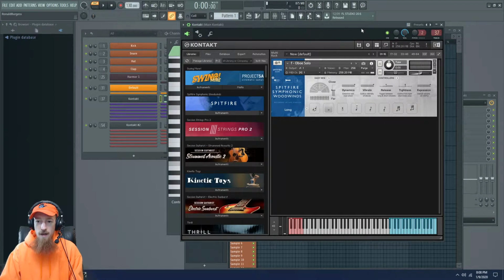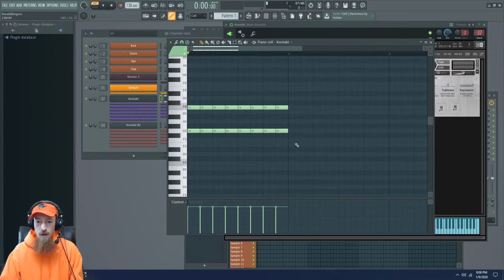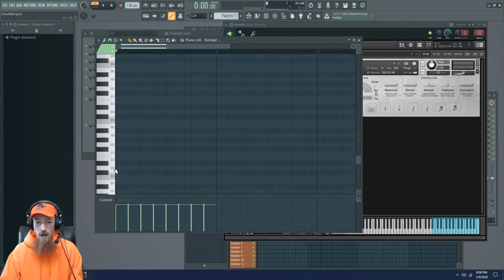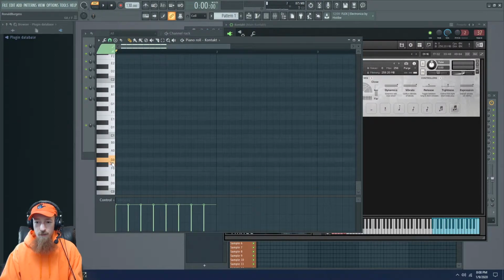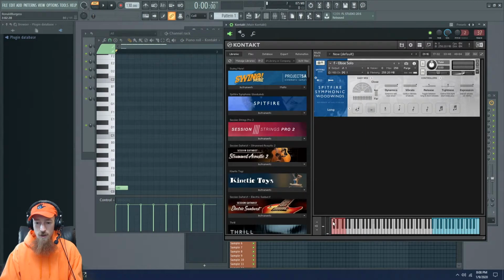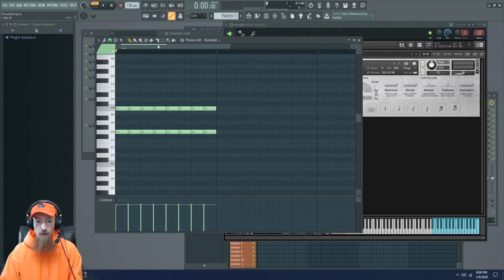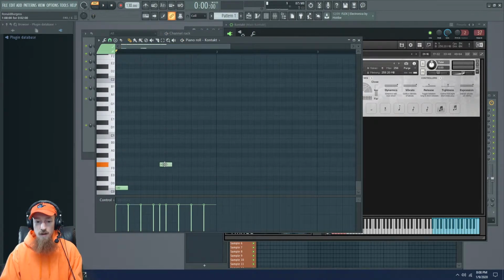So I need to find this note down here on the bottom. Let me make this a little bit more visible, and I've got to go even lower. This note. Okay, so this is the note that triggers these. This is the key switch. You see it? So that'll set the notes to play that articulation. Now if I wanted to switch to staccato here, I've got to go down one. Okay, so this is the staccato notes. So I put a staccato in.